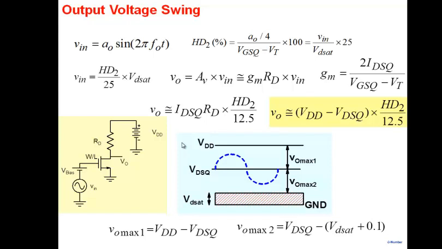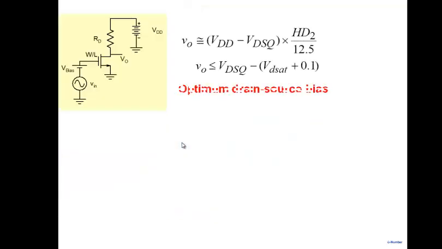This is not important, but if you're designing an amplifier for a customer, you better add some safety margin, right? Because you say, give me 2 volt and it starts at 2 volt, and note that there are variations in your transistor parameters. VT may vary, supply voltage may vary and all that. So if you don't keep a safety margin, the customer will feel cheated. You're promising 2 and at 1.8 he's getting distortion. So in a realistic design, you should always build in some safety margins when you're calculating, some here, some there.